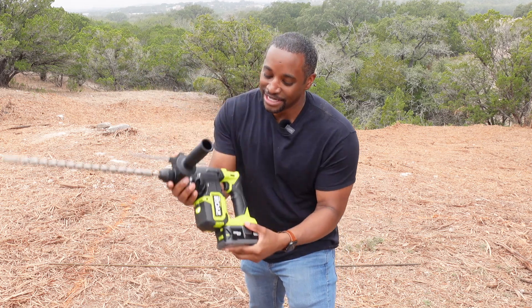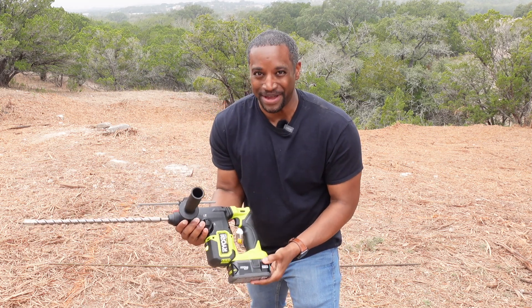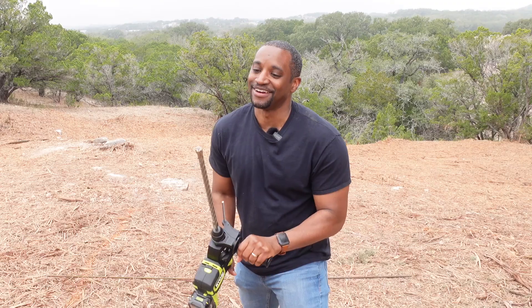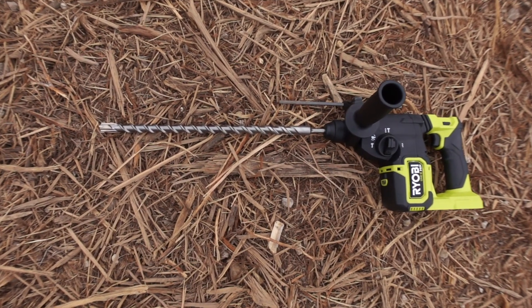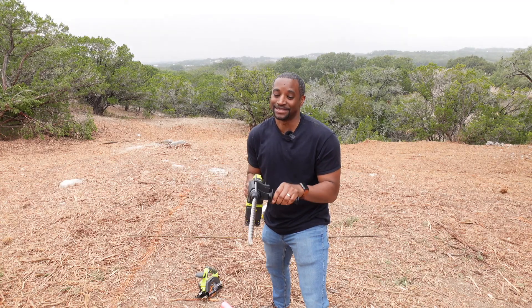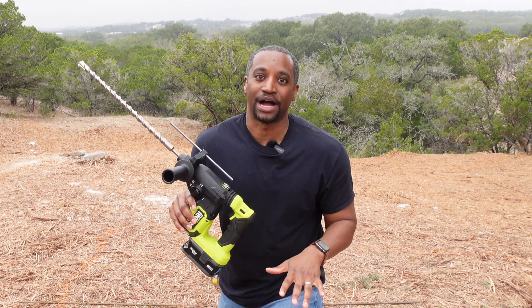So this is my SDS rotary hammer drill. It's from RLB. Honestly, when I got the thing yesterday, I was like, it's a little small, man. I don't really know if it's going to do its job. But just hitting the trigger one time, you can see why. And the bit itself is actually a three-fourths inch bit — it's the Max Four from Milwaukee. We're about to have a good time with this. I really see myself using this thing all over the property.